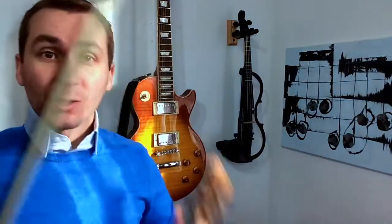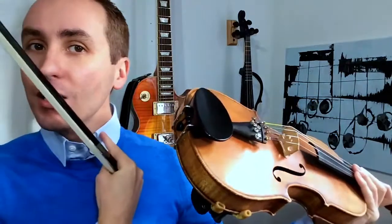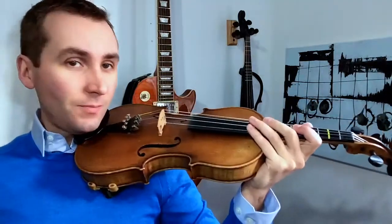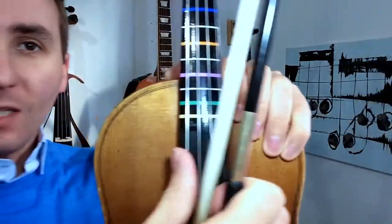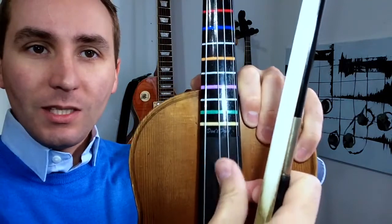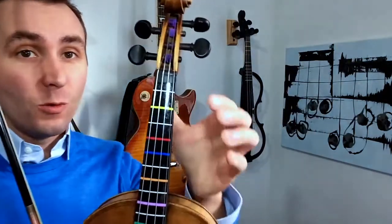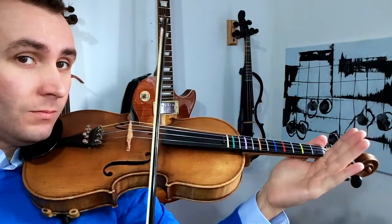The next thing we're going to do is grab the violin, put it in your left hand under your chin so that the button is about in the middle of the side of your neck, and the violin is straight. We have 4 strings. You don't need to pluck them, but they are G, D, A, and E, and we use 4 fingers.